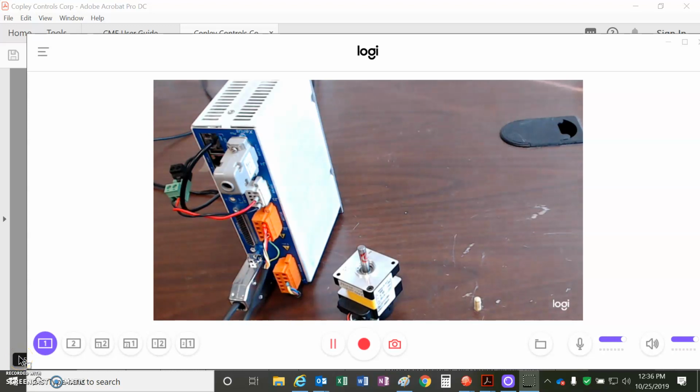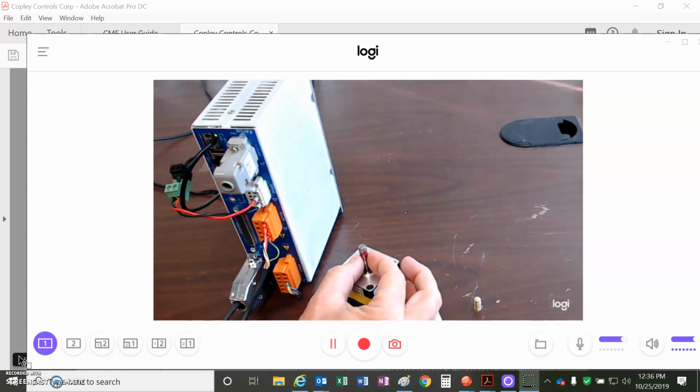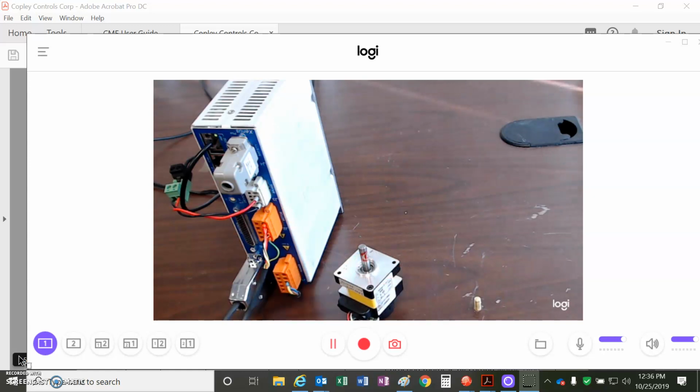So today we're going to talk about no halls, algorithmic phasing, or wake and wiggle. After power up or reset and after enable, this is the status indicator indicating that the drive is disabled. After enable, it's going to power up and it's going to wiggle the motor shaft a little bit. You can see I'm wiggling it here, but the algorithmic phasing will wiggle it even less.